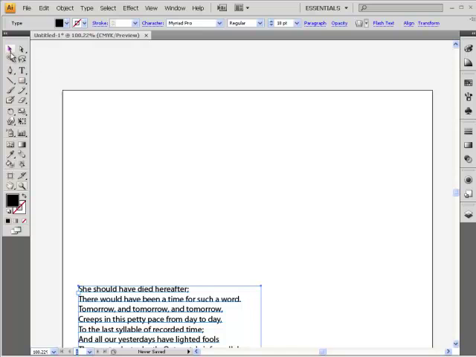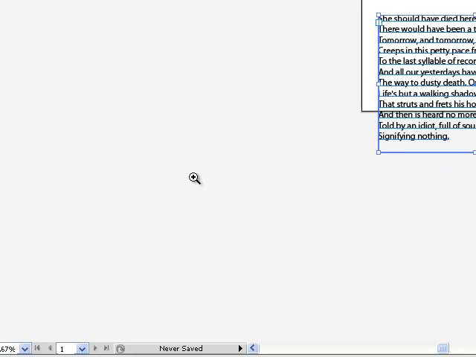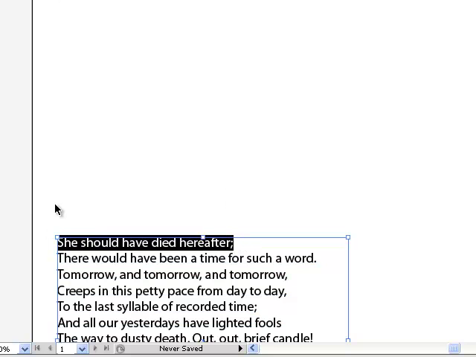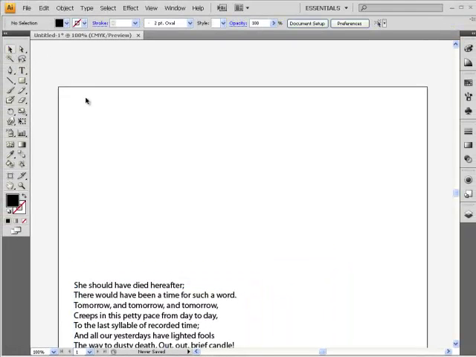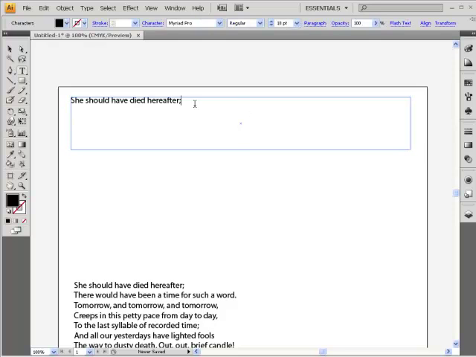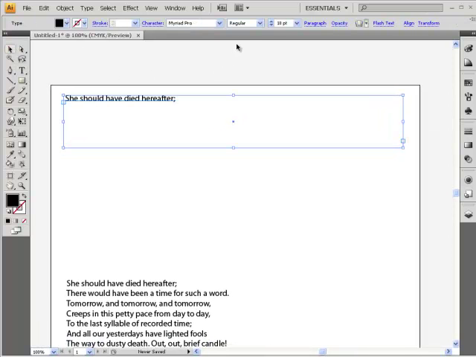So let's start out by, let's see if we can close these panels off, or go back to Essentials, that'll work. Okay, so I'm going to take the first line of the poem by using my type tool, selecting it, copying it, Control C, go back out here, and I'm going to make a text area, and I'm going to put Control V to build that in. Now that's very small. I want that to fill up the whole first line. That's our opening salvo in the Macbeth soliloquy. So let's get that in there, and let's build up the size.